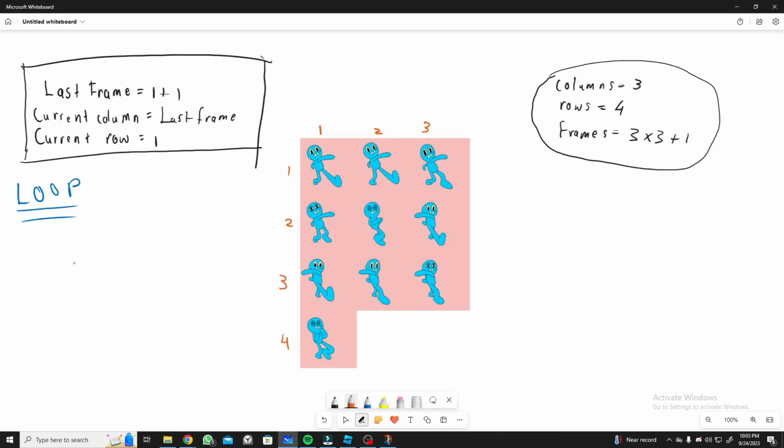So what we're gonna say is we need to add 1 to the last frame. So if it's here, then the last frame, if we add 1, it will be 2, and 2 is here, right? So that's what we're gonna do. So we can technically say here last frame plus equals 1. Okay, we're just gonna add 1, right? And then when we add 1, we're gonna make sure. So for example, if you're here, we added, so it goes here, right? And then we add again, it goes here, and then we add again, it will go here.